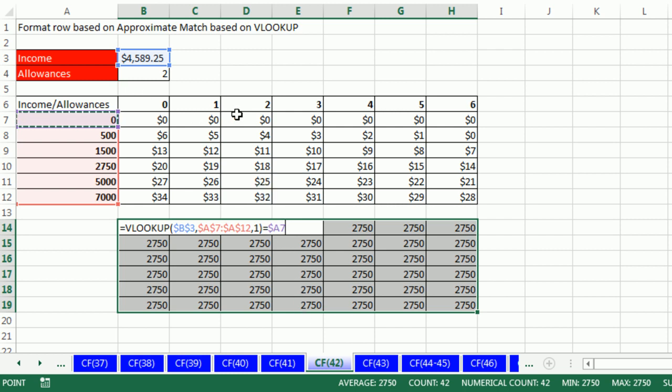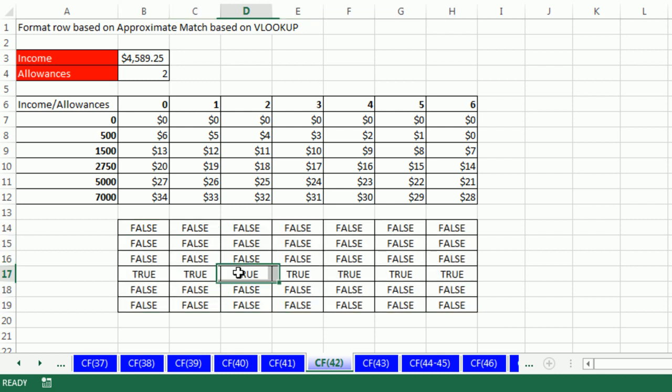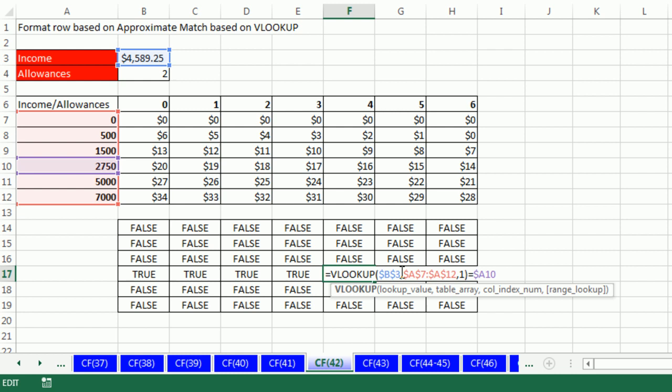So every single cell here will be asking, is that 275 equal to 0? Falses all the way. Is it equal to 500? Falses. But when it gets down here, it'll all be trues. Ready? To populate the formula in the active cell, I hold Control and Enter. That is wild. Look at that. Every single cell got the VLOOKUP looking up that 275, but now that A10 with the A locked only is looking at that row header.